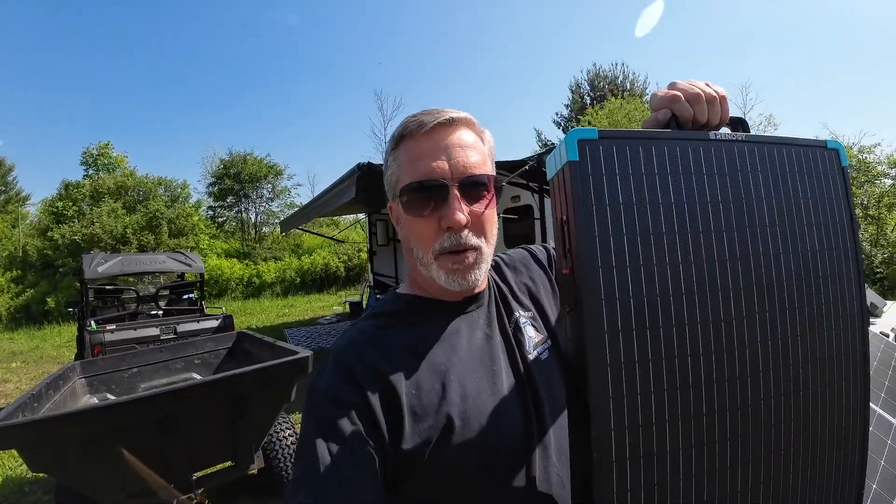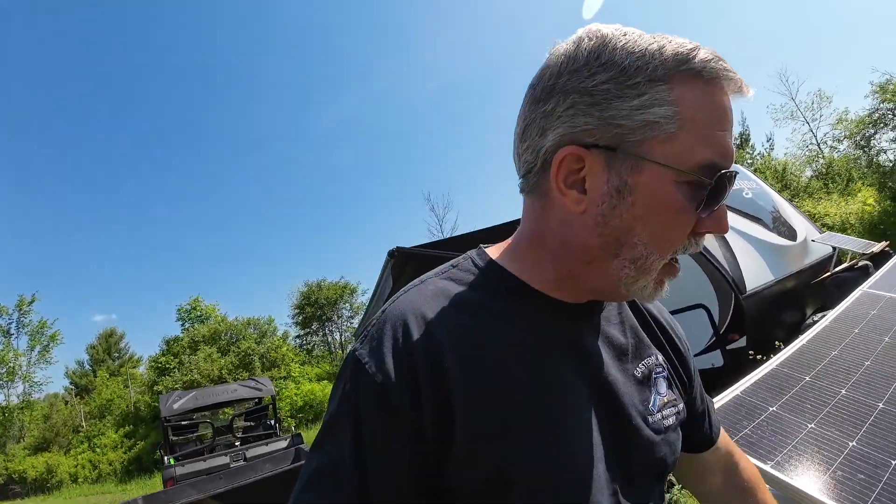This is the Renogy solar briefcase. It is 220 watts and it has the features of a glass panel — being able to leave it out — because it is sort of a folding glass panel. But the benefit is it's not too heavy: 7-point-something kilograms, about 15 pounds, which is plenty fine. Unless you're backpacking up Mount Everest, 15 pounds isn't going to be a problem. So you can take it camping, bring it with you on the go, and you've got 220 watts. They sent me two to review, so I can put them in series and make a 440-watt panel system, which I'm going to show you in this review.